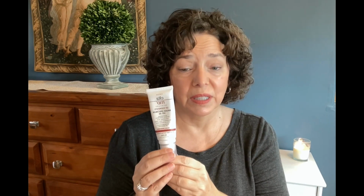I really love this. And let me just say that always the best sunscreen is the one that you're going to wear. So figure out what you love and wear it every day. I lean towards mineral sunscreens. I like those better. They're an actual physical block of the UV rays to your skin. There are some fine chemical sunscreens out there that I've tried, but I always go back to mineral because of its ability to block UVA and UVB completely.